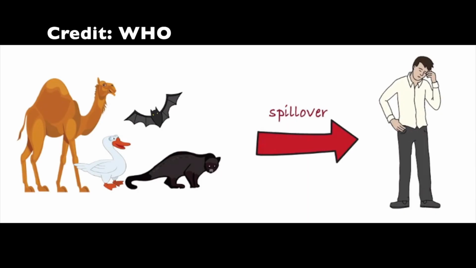So where did the virus come from? Coronaviruses are known to circulate in a range of animals. Sometimes these viruses can transmit from animals to humans, which is called a spillover. This is due to a range of factors, including mutations in the virus and increased contact between humans and animals. However, the animal reservoir of 2019 n-CoV is not known yet.